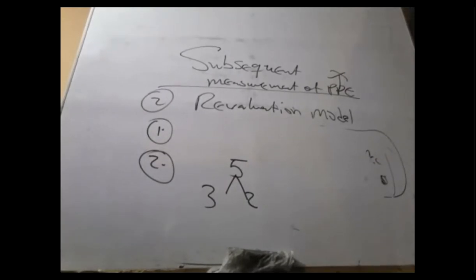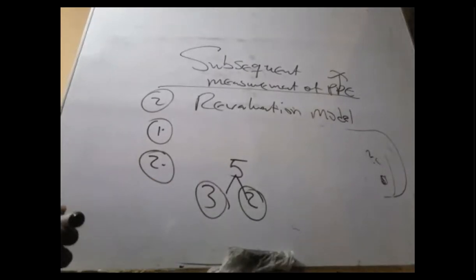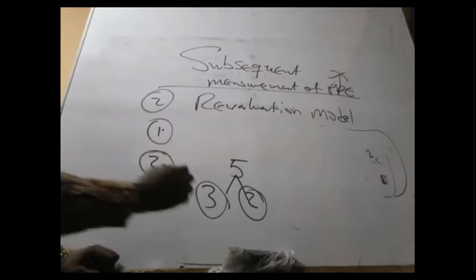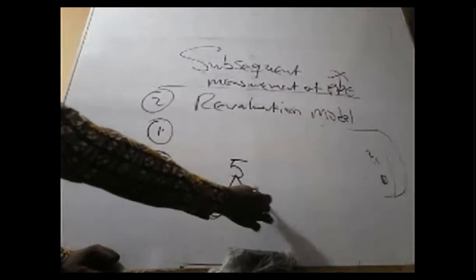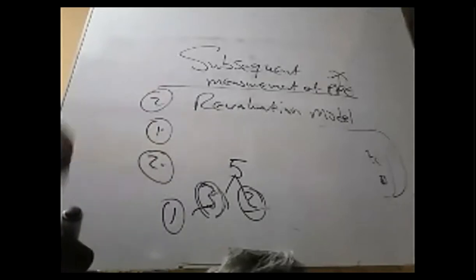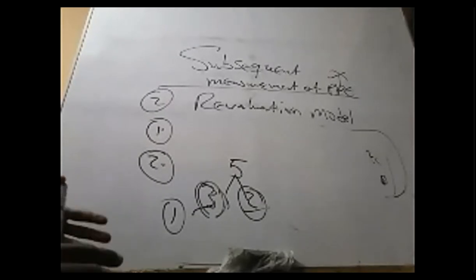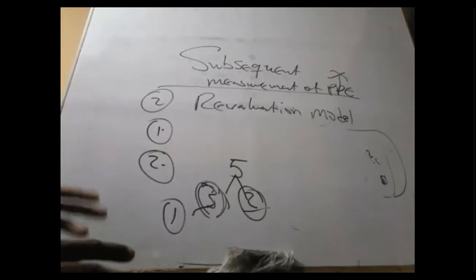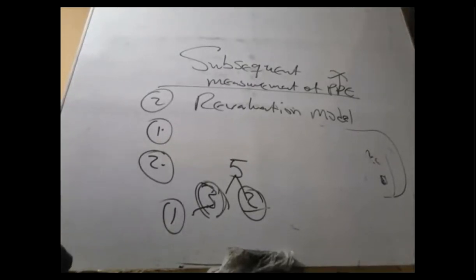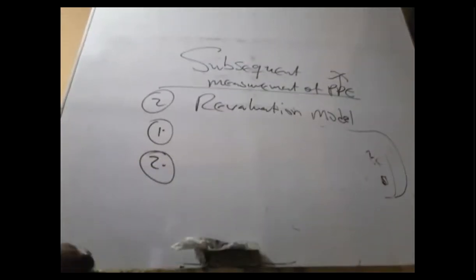To the extent that if you decide to revalue all the 5, because of the 2 bad ones, it will even spoil the good name of what? The 3. So you decided to revalue only the 3 and leave the rest. You say no. Even if you revalue just 1 truck, you must revalue all the entire 5 trucks that you have. Good. Otherwise that will be subjective. You've been somewhat biased. You select the good ones and do the valuation to change things in the books, right? No, not agreed. So that is the second point. If a particular asset is being revalued, the entire class must be revalued.